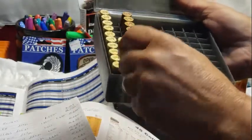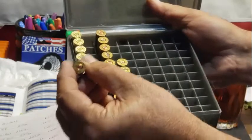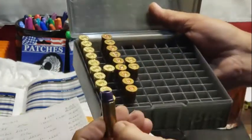I got the container and the boxes out because I'm kind of short on boxes, and I need to use those. Each one of my loads has a different tag, and then I color them so you can tell there's a big difference between them and know what they are. I put a different color for different powder coat, but they're all loaded the same. So I'll just shoot those up and get back to some consistency with my loads.